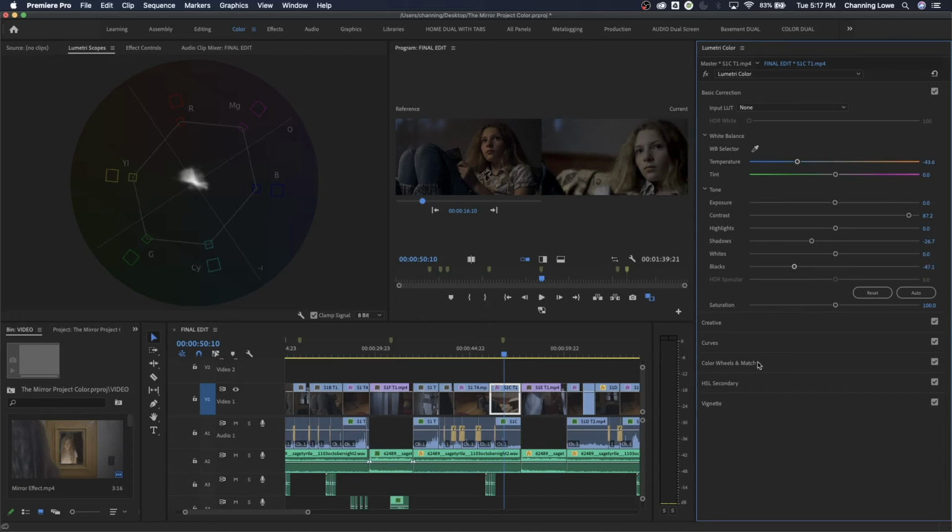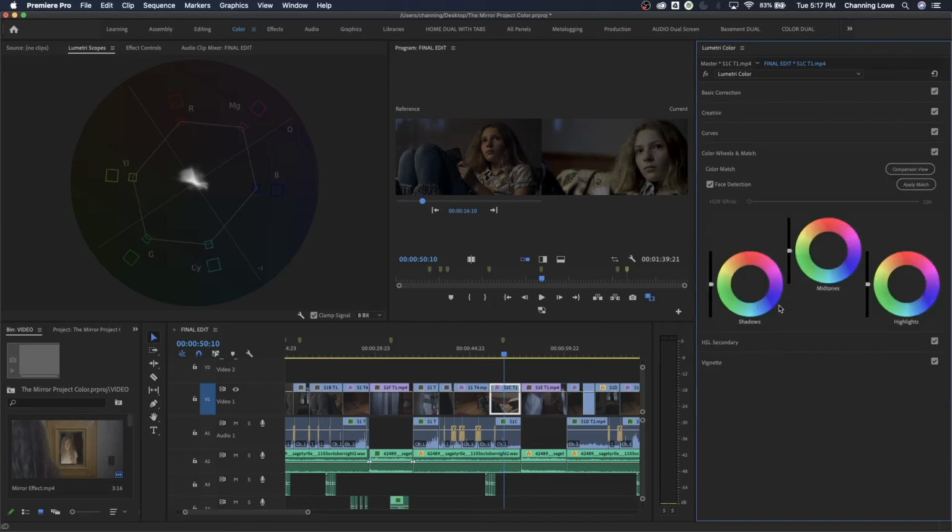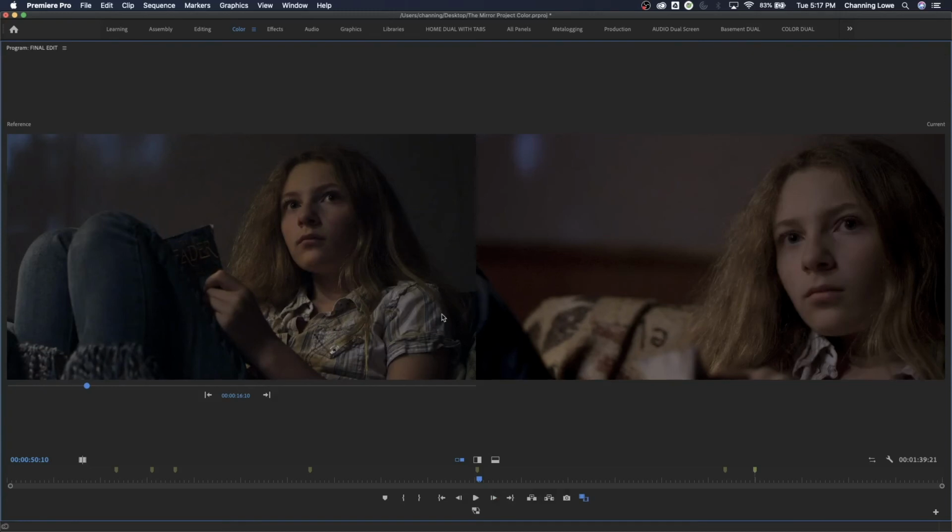What we could do, there's two things we could try here. Let's go to color wheels and match, and I'm going to do face detection. I'm going to do apply match and see what that gives us. That got it closer. That's great. It actually decreased the highlights. It shifted the midtones towards the reds and the highlights. But now the overall tone of the image looks good. However, what we want to do is kind of match skin tone now, or skin hue now.